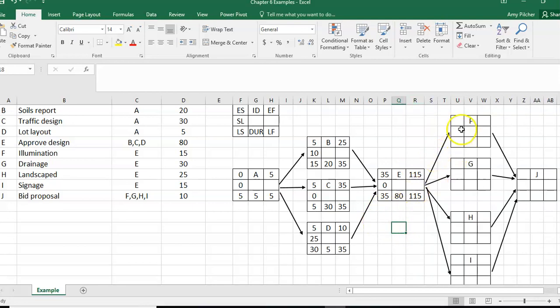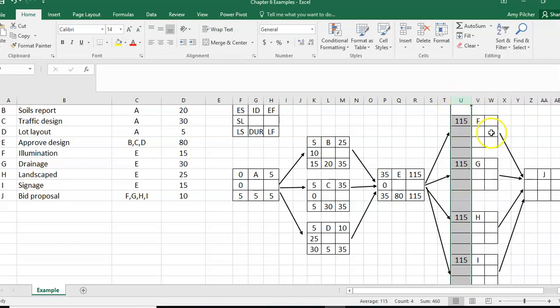Then we move into F, G, H, and I. The earliest we can start any of them is at that 115-day mark when we finish E. We have the duration of F is 15 days. The duration of G is 30 days. The duration of H is 25 days.